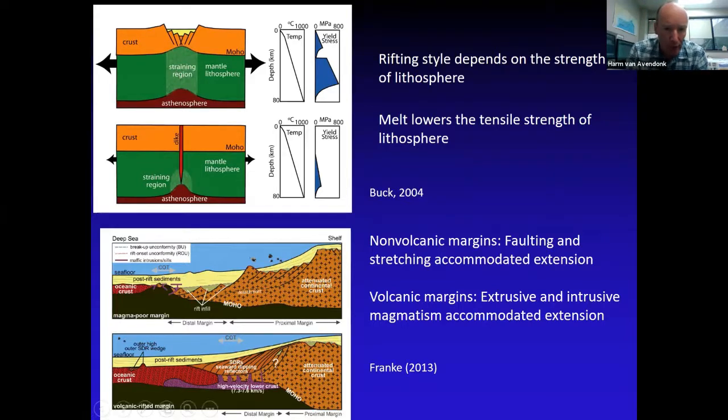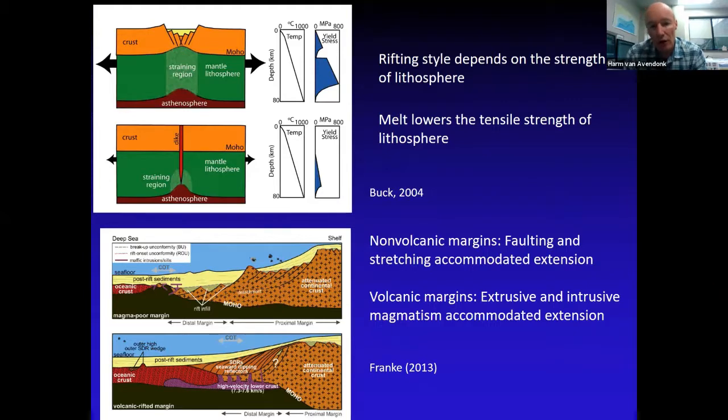At the bottom of this slide, I'm showing a cartoon style figure from a paper by Dieter Franke. He showed 2 type examples of rift margins. One is the so-called non-volcanic margin, where the continental crust tapers towards the margin, and large faults develop that eventually lead to the separation of continental crust, the exhumation of mantle rock to the surface, which can then lead to serpentinization, and eventually the formation of thin oceanic crust.